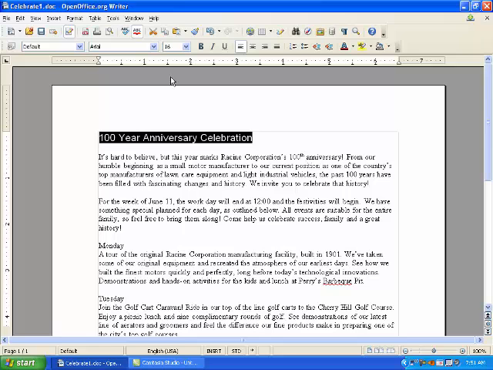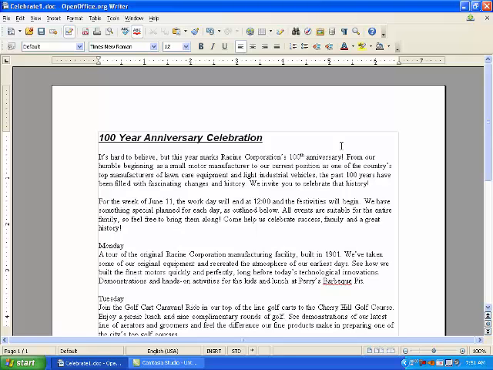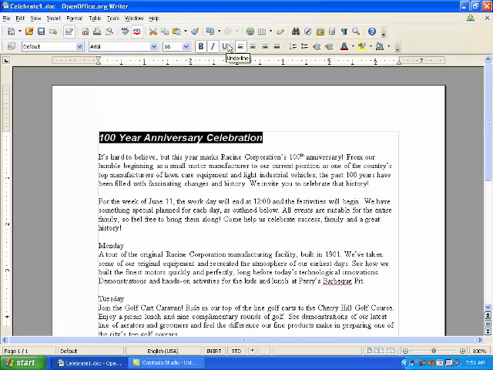Okay, and we're going to hit all three for right now just to take a look at what it will do. And you'll notice if I deselect it, it makes it a little bit darker in color, gives it a slant, which is italics, and then underline puts the line underneath it. I'm going to select that text again, and I'm going to get rid of the underline. So you'll notice it's a toggle button. I can turn it on or turn it off just with one click.